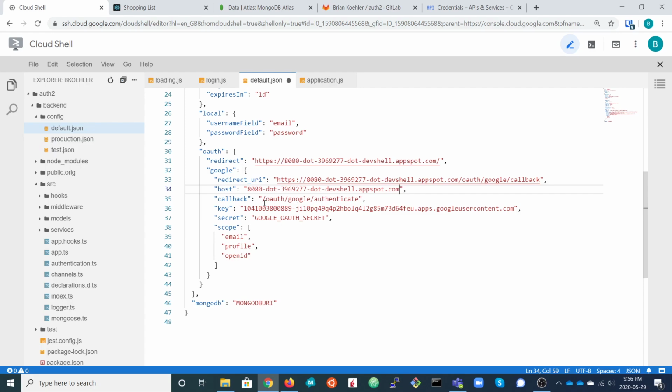I guess the callback will remain unchanged. And your OAuth client ID and associated secret. You can put the ID right in the source code. The secret, though, of course, that's sensitive, so it should probably come from an environment variable. So we'll make those changes.